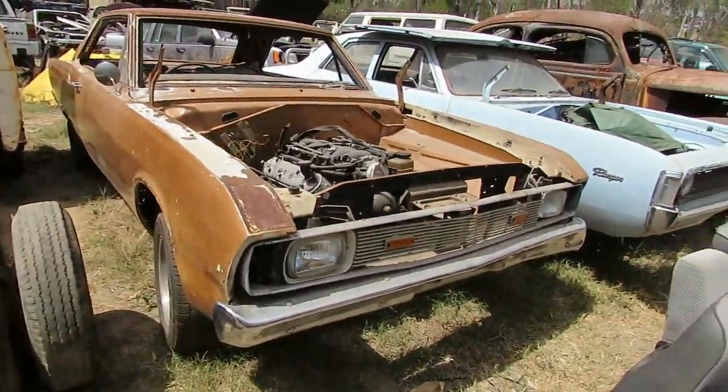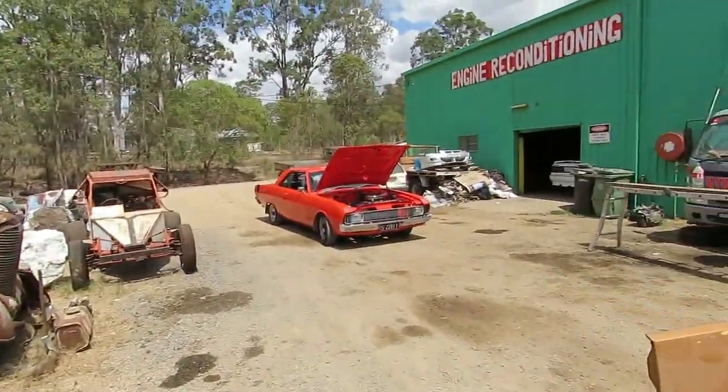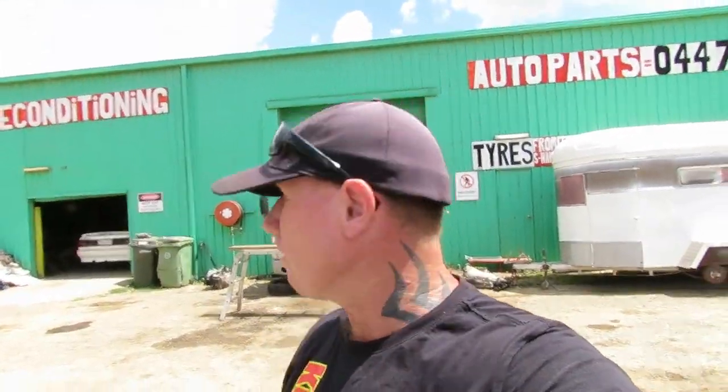So yeah, I don't know guys, that is my VG Mexicana. And that is Wayne's VG hardtop, which is for sale. So yeah guys, what do you reckon? Who's keen for a hardtop? They're bloody good cars.